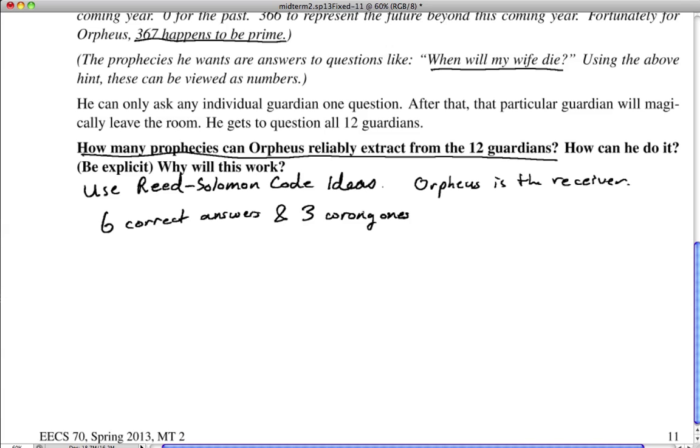That's the way that it works in the Reed-Solomon constructions. And just to remind you, this works because if you think about the simple case of asking one question over and over again, if you ask it to two guardians, one question, and one of them lies, well, you're going to have one right answer and one wrong answer. And you won't know which one is right or wrong. So you can't actually recover. So it's like having almost like having nothing at all. So in this case, if you have three, and only one of them lied, we'll then have two that are the right one, the correct answer, and one that's wrong. And so it's pretty clear by looking at the majority, you can figure out which one is right. So this justifies our intuitive sense, which is also in the notes, that the way it works in Reed-Solomon codes is every wrong answer cancels effectively one correct answer. So that says we can recover 6 minus 3 equals 3 prophecies.